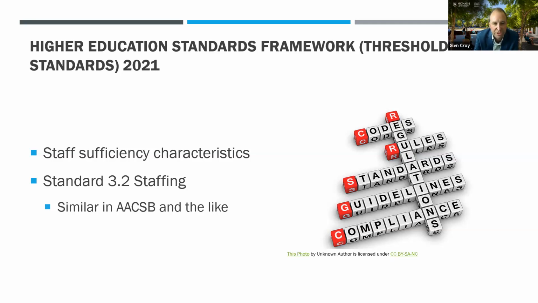Now, very importantly, for those familiar with AACSB, or other accreditation programs, EQUIS and the like, when they talk about staffing and sufficiency, we'll see very similar language, but also very similar expectations that exist across these spaces as well. So these higher education standards are generally, if you're demonstrating these, you'll also be able to demonstrate the requirements within AACSB and the like.